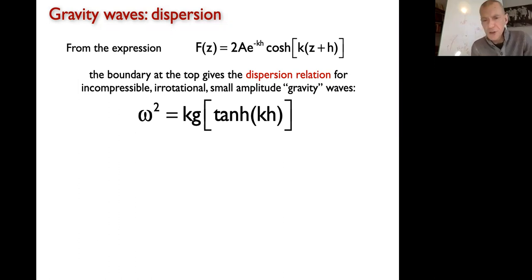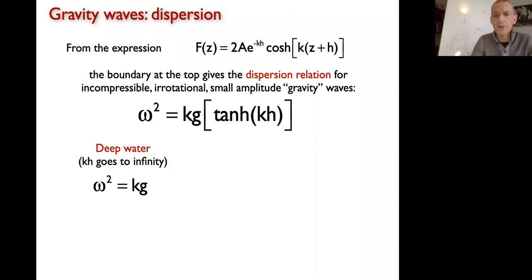Now, which quantities do we have here? Well, the restoring force, of course, g. k, the wave number. H, the thickness of the fluid. Omega, of course, 2 pi times the frequency. And usually, this dispersion relation is studied in 2 branches. The first branch, deep water. What does it mean? Not that it is absolutely deep, no, but H is much larger than the wavelength. So maybe you can study tiny waves also in a glass. Capillary waves in a glass, you're in deep water.